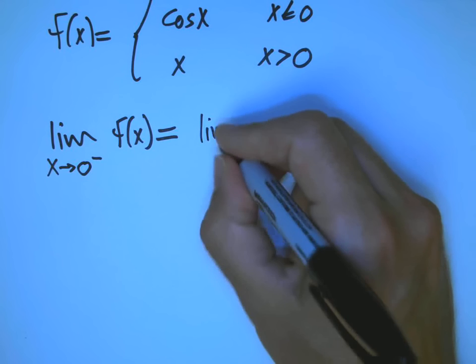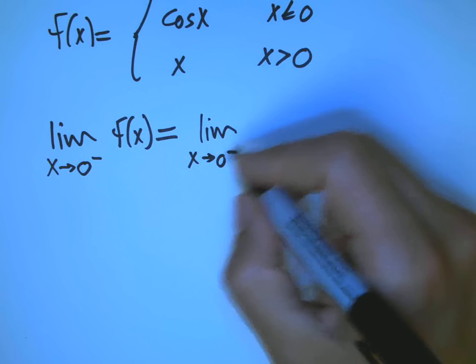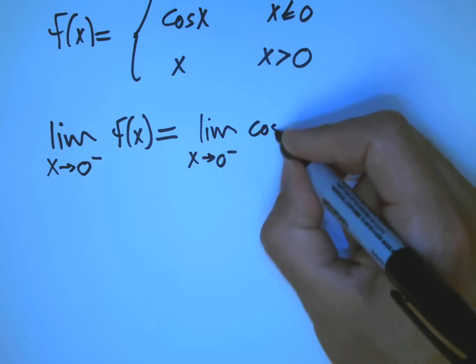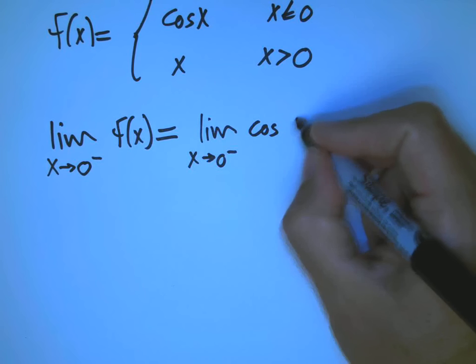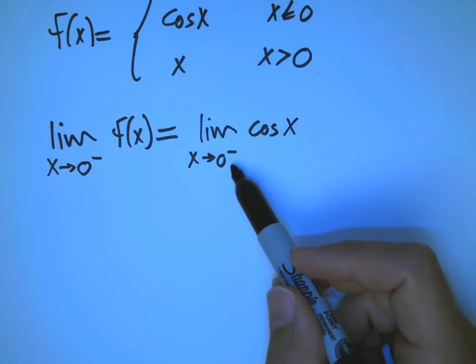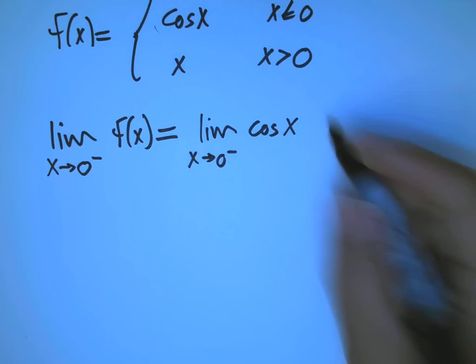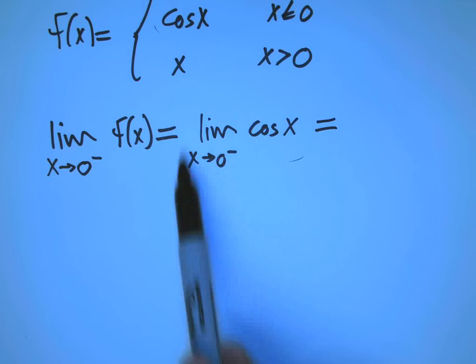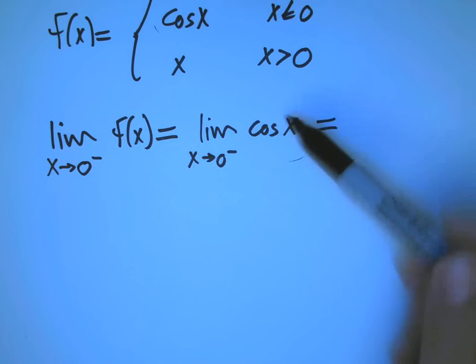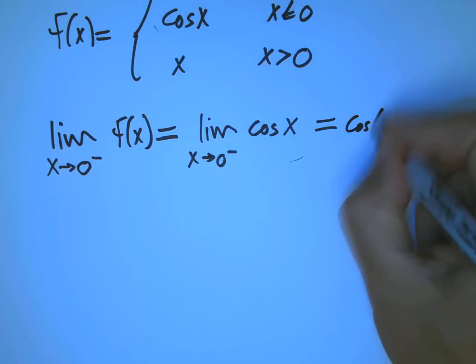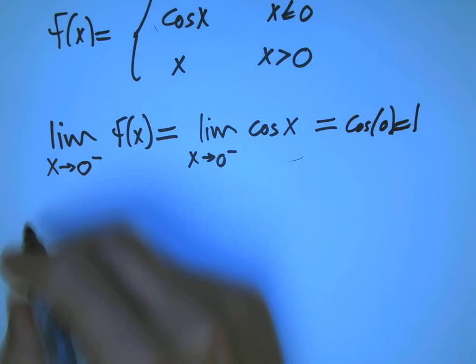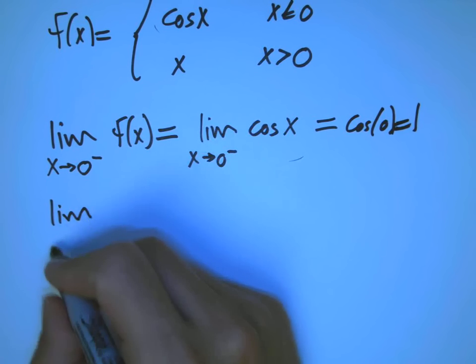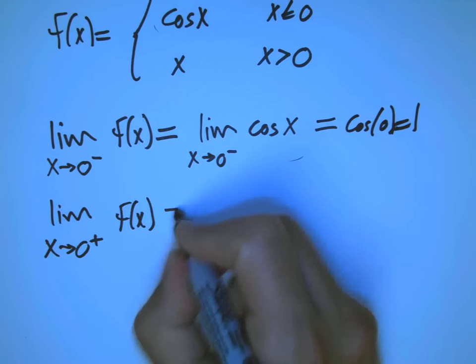The good thing is, once you split it up into two pieces, this says put in numbers that are just less than 0. As long as the numbers are less than 0, this is the only function that's active. And so the first thing you can do is, as is very common in mathematics, you just do one little step at a time. I don't change this. I don't even try to evaluate it yet. I just realized that because that's telling me I'm only interested in values that are a little less than 0, it's as if this is the only operable function. And now you ignore where it came from. You just say, suppose somebody gave me that problem. Is this one of our nice functions? This is one of the nice functions that has the direct substitution property. You plug in 0, it's the same thing as doing the limit. And so that's cosine of 0 equals 1.